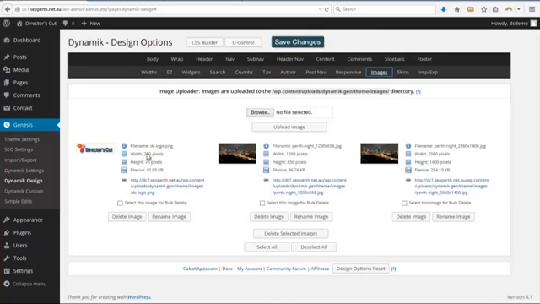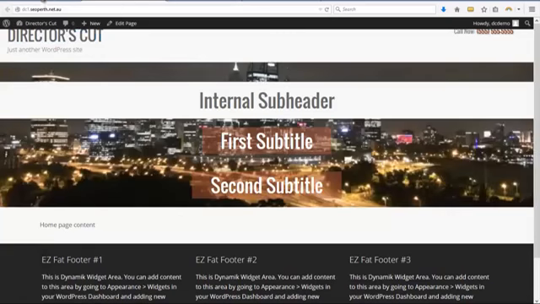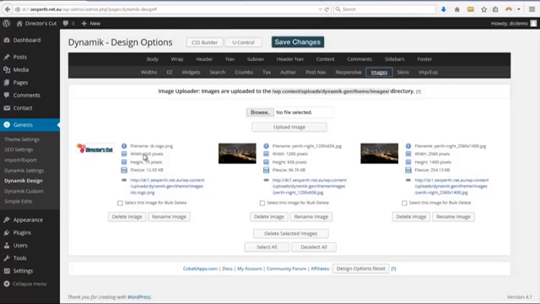So you'll know that as designed, the logo dimensions that you want are 280 pixels wide, 75 pixels high. If you want it higher, you can go up to 120 pixels, but you have to change the padding in Dynamic Custom. So I'll deal with that in a second.